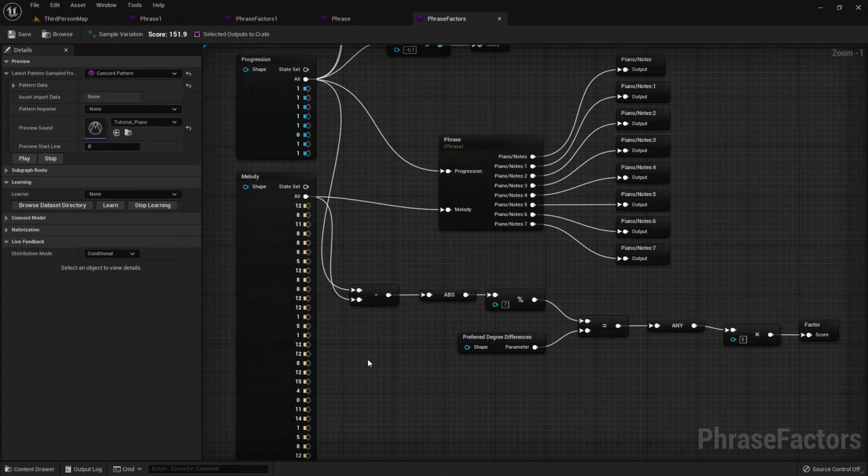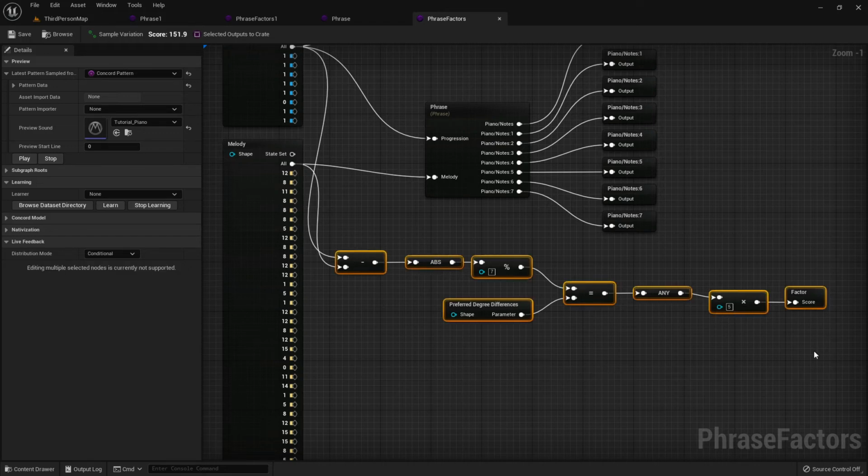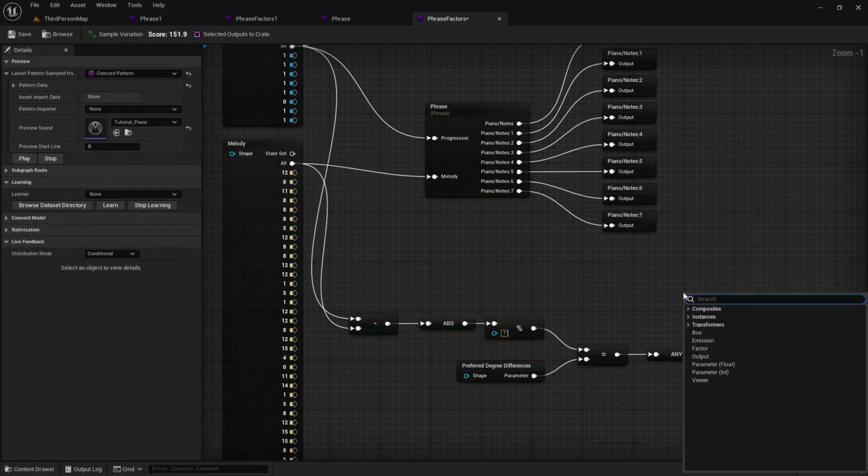Right now, we have made a little mistake. We are not accounting for zeros in the melody box with this factor. A 0 in the melody box, we have assigned a special no-op meaning to this. To account for this and make no-ops also likely and not compute degree differences with these no-ops, we can use a condition node. So I'll just move this down a little bit, add my if.